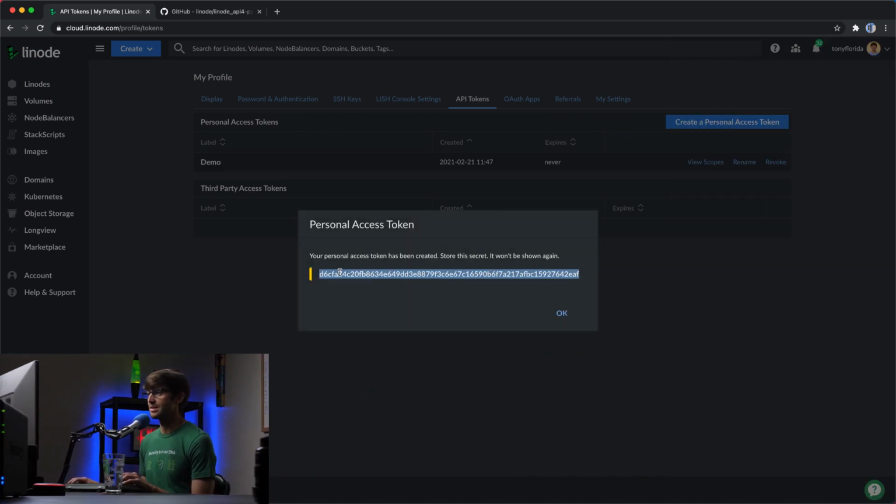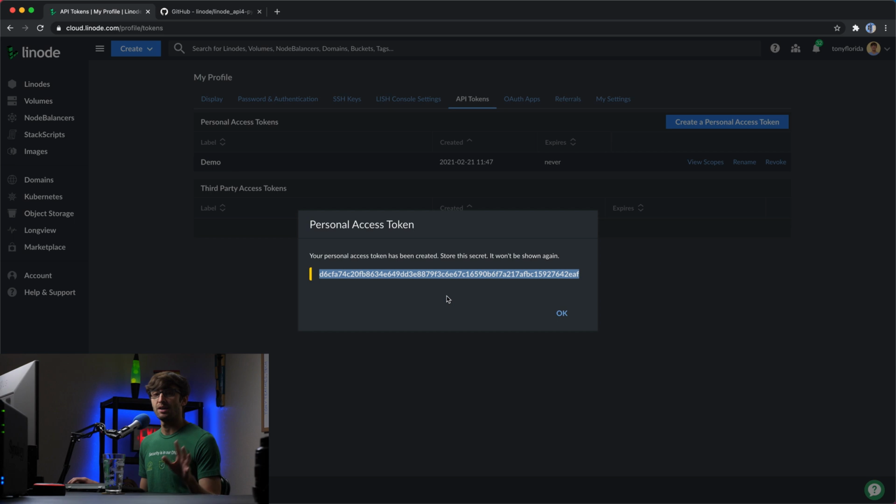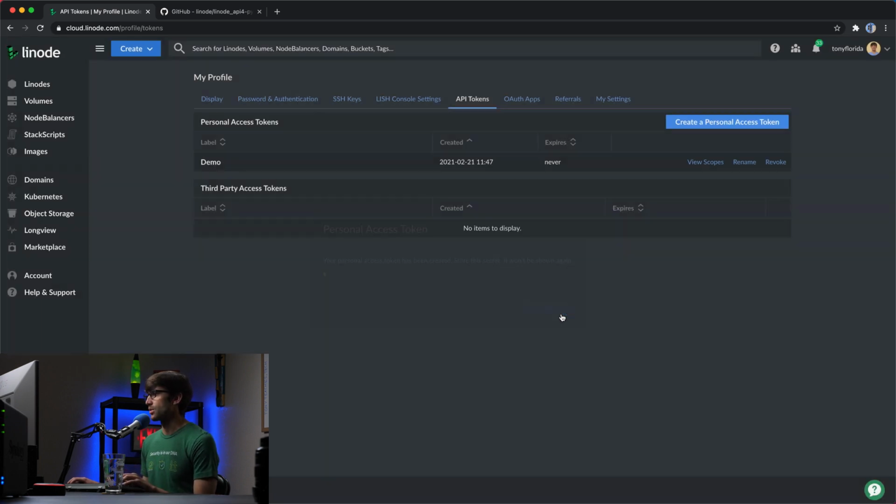And what it does is it gives you this random string with letters and numbers. This is your API token. You want to copy that and keep it safe, don't share it with anybody, but this is the only time you're gonna see it, so make sure you write that down or copy it somewhere. Okay, so I have that on my clipboard. I'm gonna put it in my notes over here on the other screen, and we're good to go. So now we can get into the Python stuff.